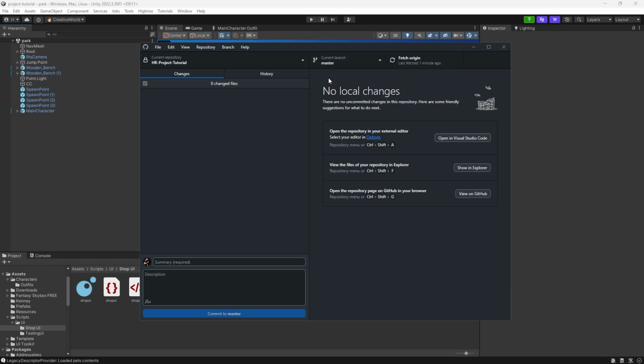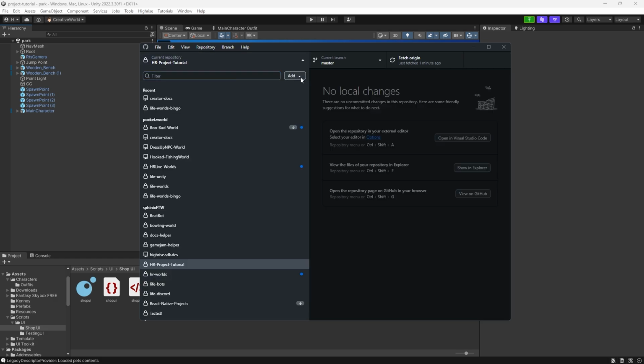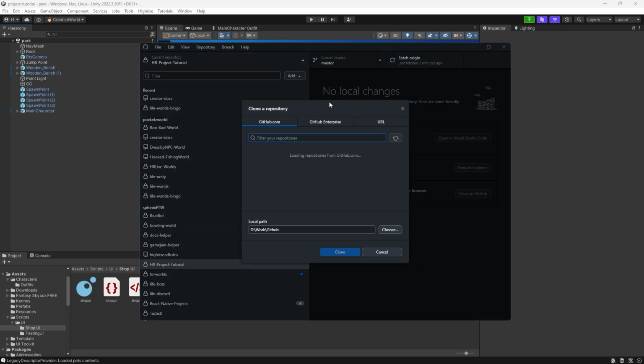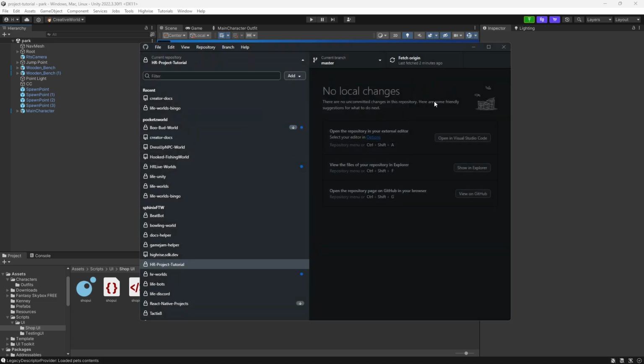And let's say your friend wants to clone this repository, right? You invited them and they want to have this repository on their account. They click here add and then clone repository, and then it should show in here. And that's because you invited them. So if you scroll all the way down, it's going to say the username, and then it's going to give you the repository.